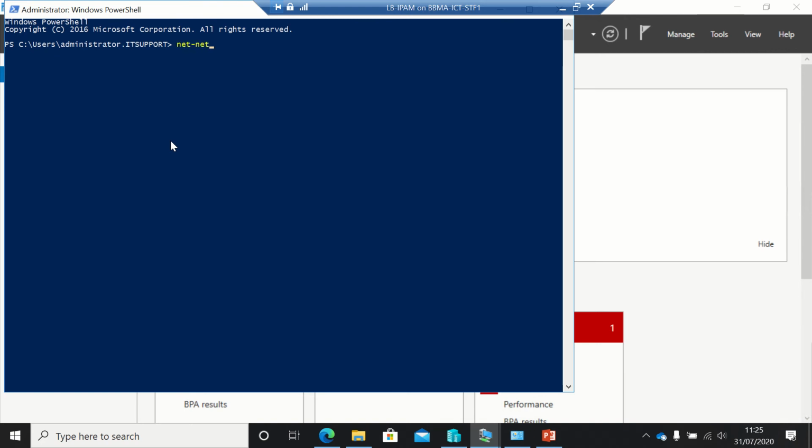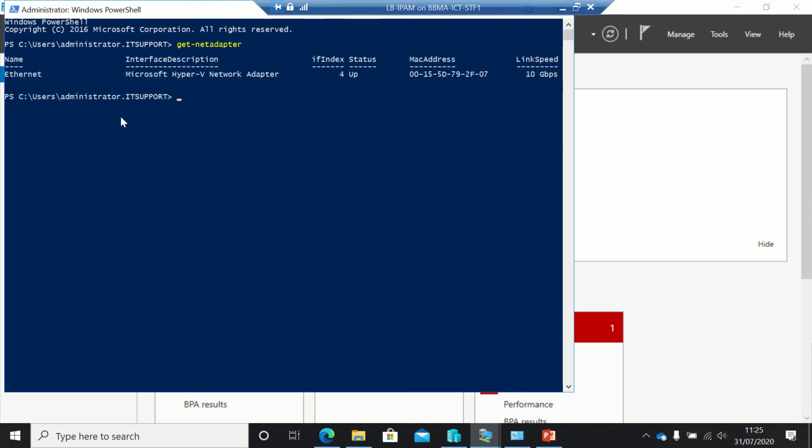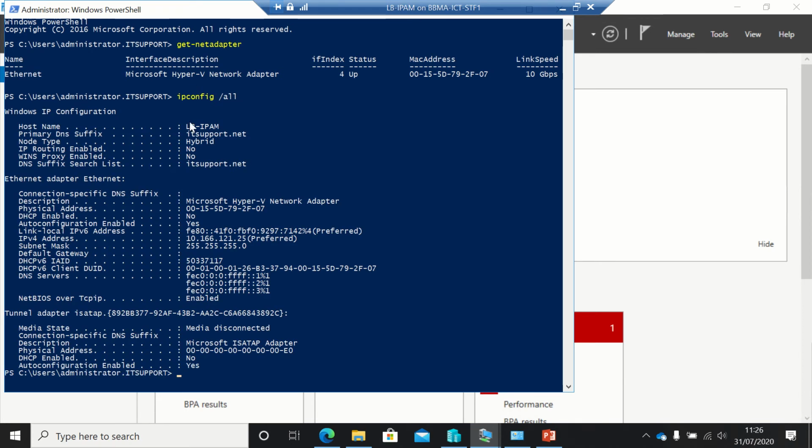So I'm going to use my Get-NetAdapter just to get the name of it, and I'm going to use ipconfig /all so that I can see the IP address. I can see the DNS servers, but at the moment they're IPv6 and link-local ones.